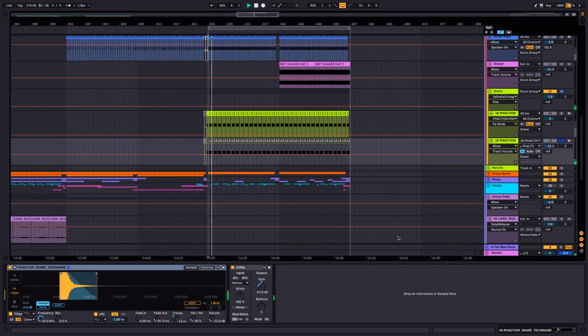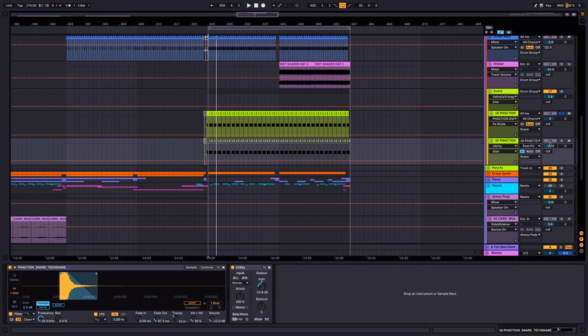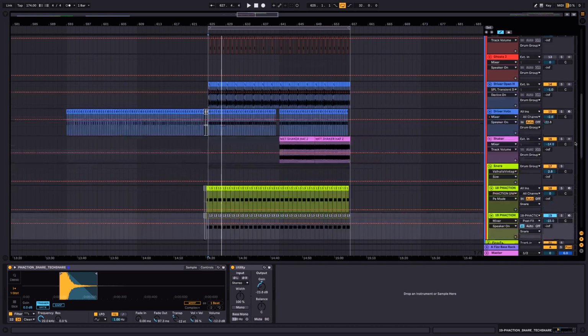One more layer on the snare. Another one of my samples, which I've pitched down to minus 12 semitones, because it was intended to be more of a Matthews style kick, snare rather, like that. And all that's doing is adding a bit of weight underneath there. Again, levels, so important to get them right. Too much level completely changes the snare. So it's just there in the background, giving it a bit of extra weight. But off, it sounds a bit lacking in weight. Just enough. Precision is key with balancing drums.